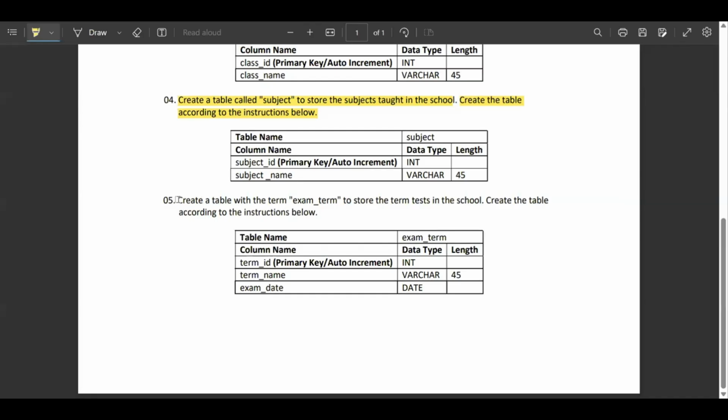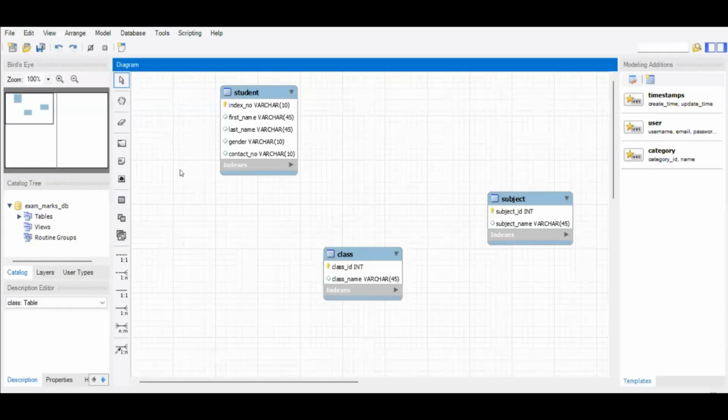The fifth question: create a table called exam terms to store the term tests in the school. Create the table according to the instructions below. Here we should make the term ID the primary key and it should be auto-incremented with the data type int, and term name should be varchar and exam date should be date. Let's go make this table. I'm going to make my exam table now.